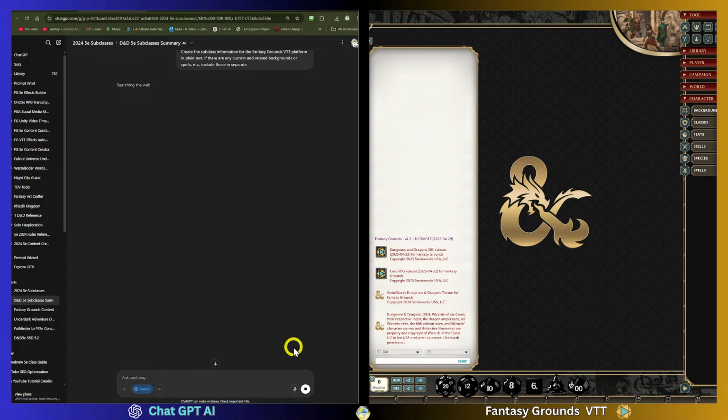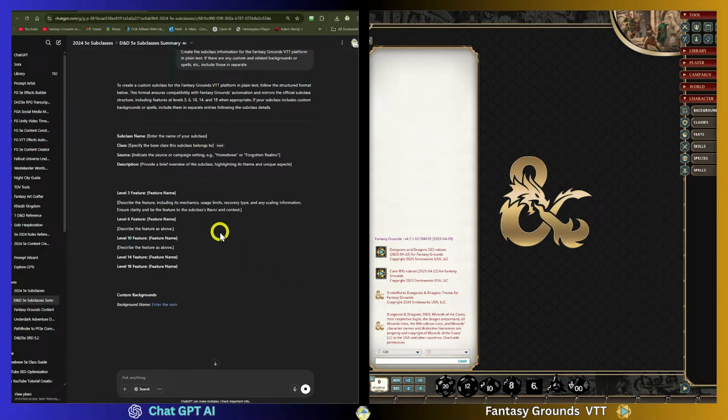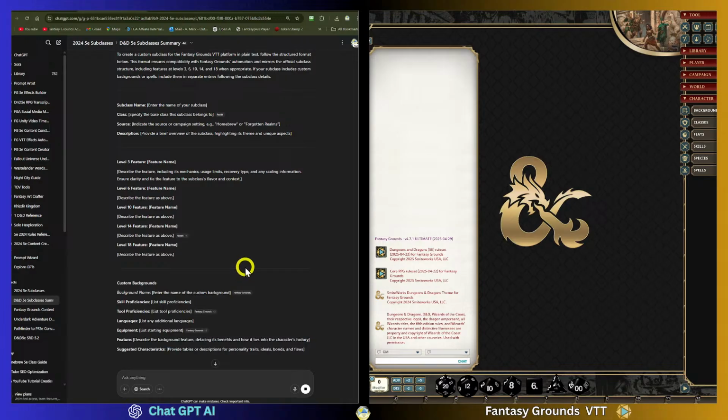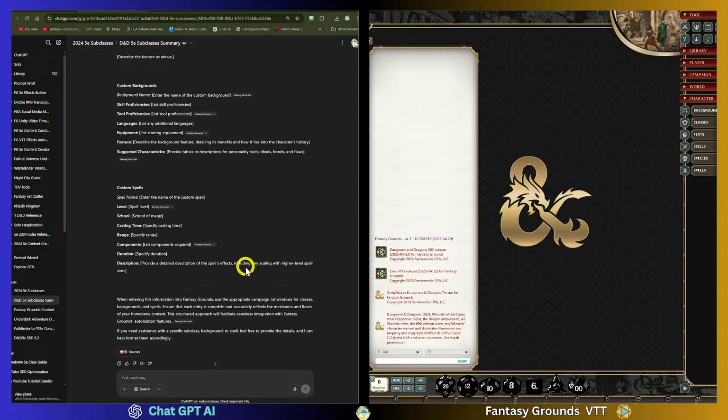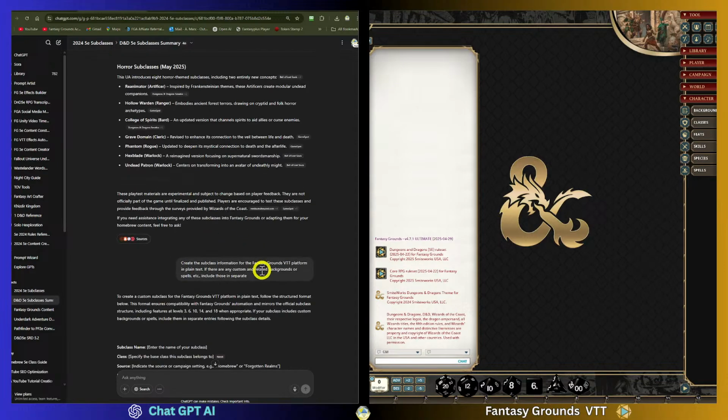I don't know why it's searching the web. Oh, it's because I have that on. Okay, it's basically searching. It's using what I gave it as here's the format. Okay, so I'm going to ask it again.